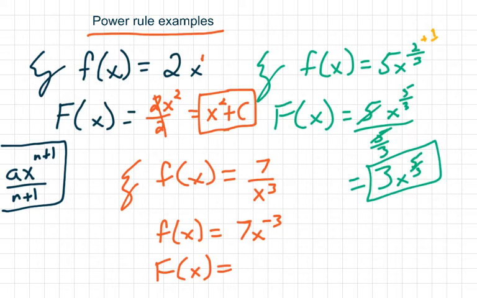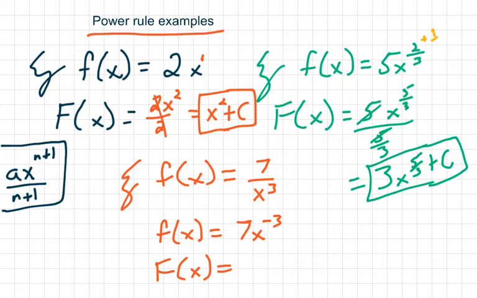So, see, there it is again. I forgot the plus constant. Plus c. Perfect. All right. So, there's 2 pretty straightforward power rule examples. Just add 1 to your exponent, divide by the new exponent. Add 1 to the exponent, divide by the exponent, and simplify.